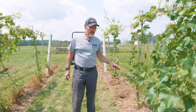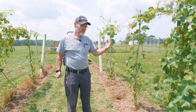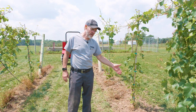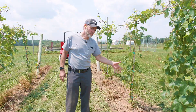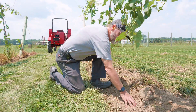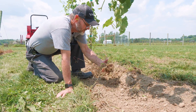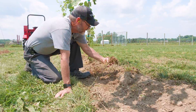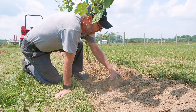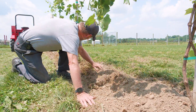We just did a pass down both sides of the row to my left and the row to my right. The row to my left has had at least one or two more passes than the row to my right. And so we can see that our soil is getting much more mellow after multiple passes. These clumps of grass are starting to get worked up and with a little sun they'll be able to dry out. But we're making a big impact on this whole area, mounding up here in the middle nicely.